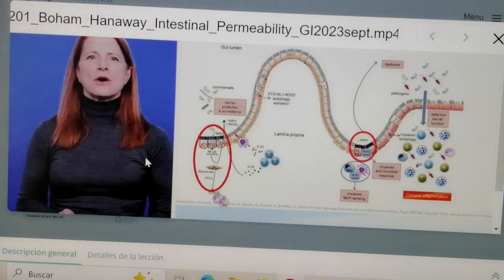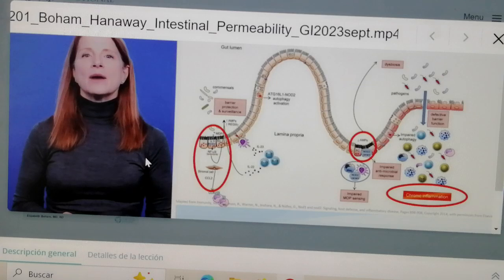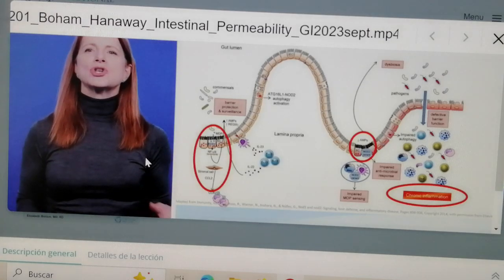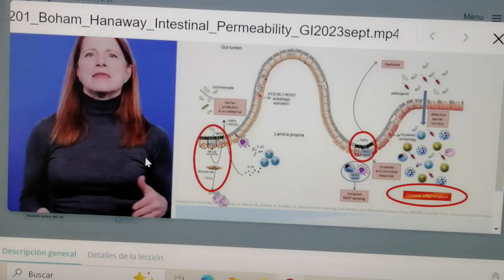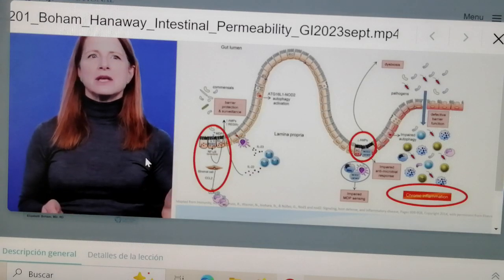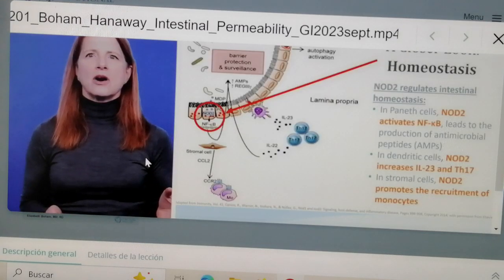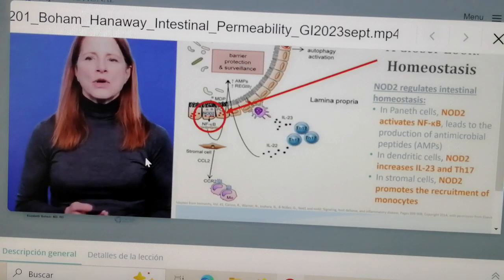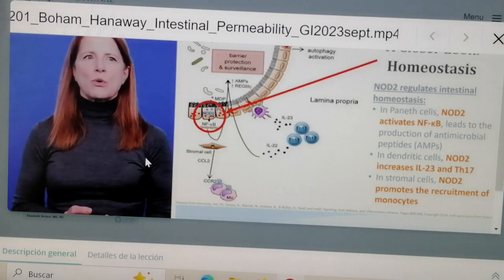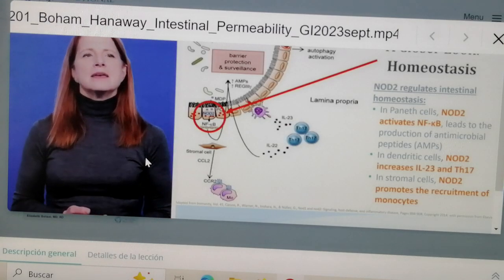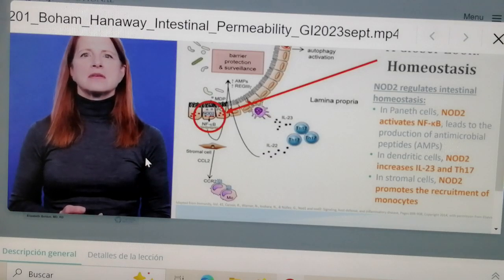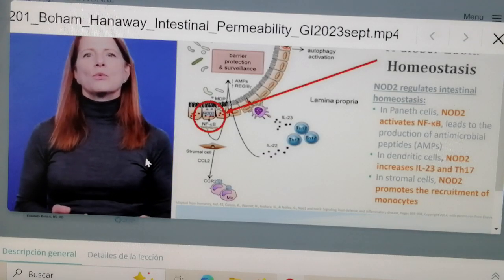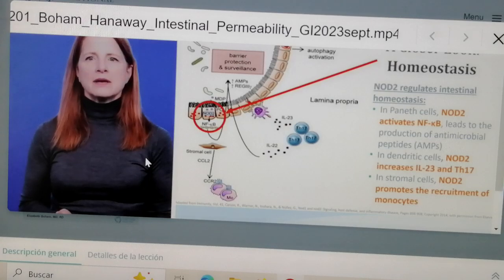And this diagram from the article we're speaking about shows that connection between our genetics and our environment. And then we're just going to zoom in here and first look at the healthy side, where that NOD2 portion of the toll-like receptor is seeing abnormal bacteria and producing these antimicrobial peptides that will get rid of it as appropriate.